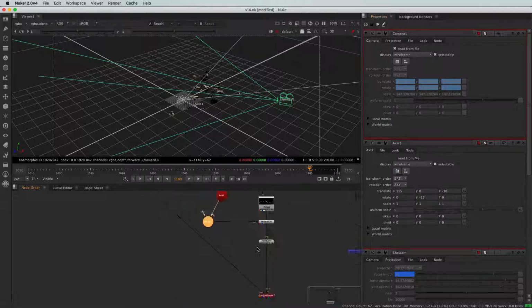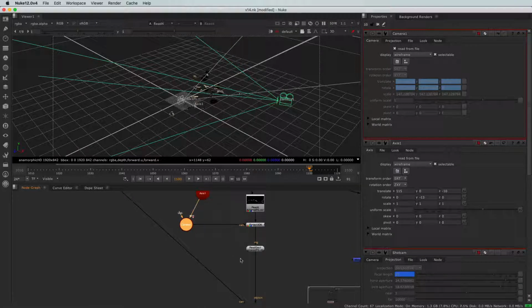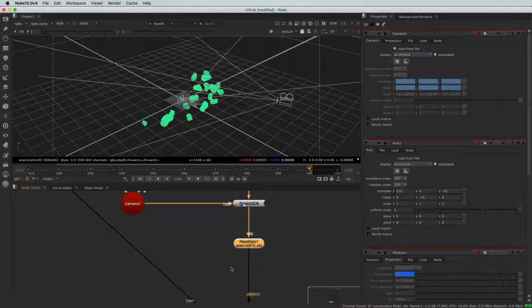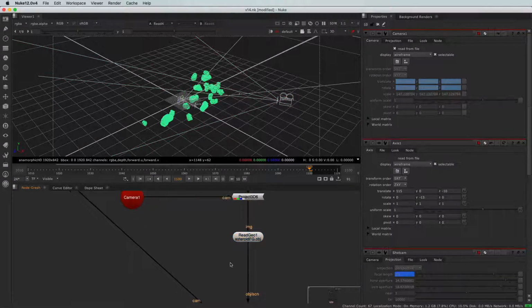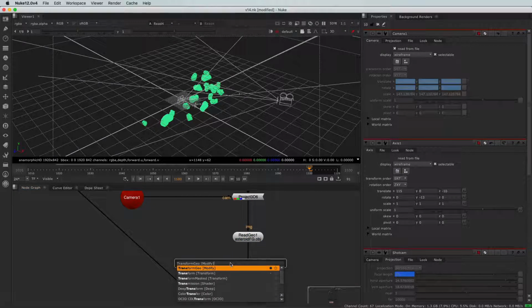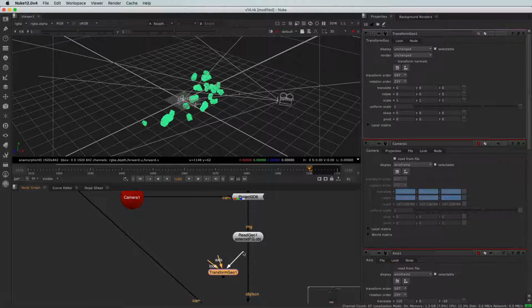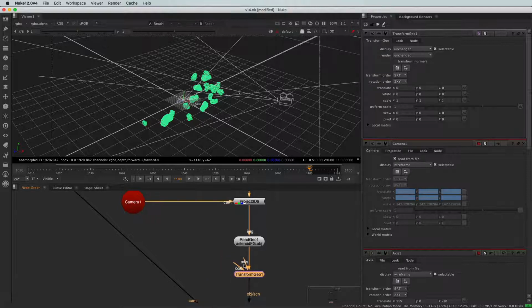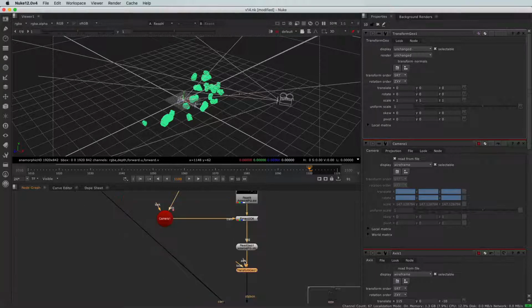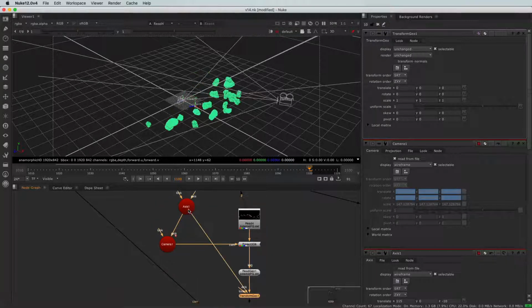Now, I will need to do the same thing with the regeo and make sure that those guys are moving the same way according to this axis here. So I don't have any axis input on my regeo node, but I can use a node that we call transform geo right here. I will select it, create it, and I will connect that input to my regeo and connect that guy here, basically like that. And now there is an axis input here, and I will connect that axis to this axis as well. Now, as you can see, it moved here.